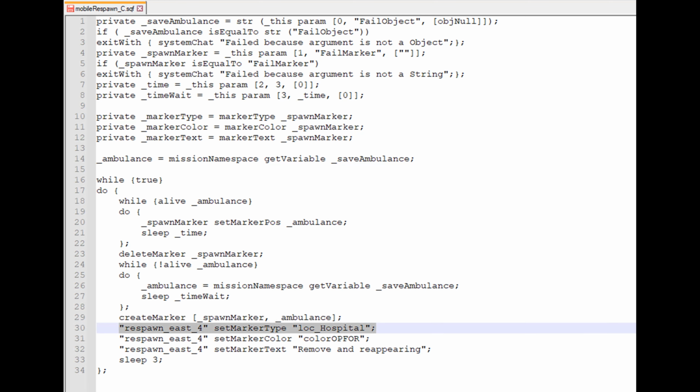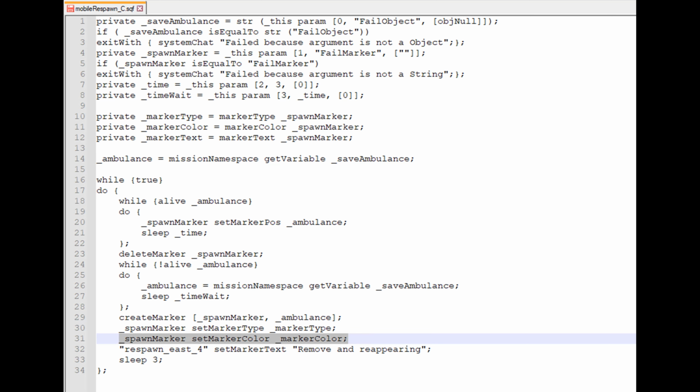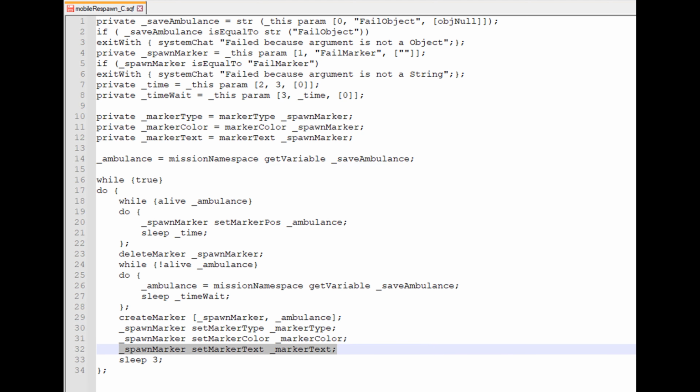Then after this we just replace respawn_east_4 setMarkerType loc_hospital with this _spawn_marker setMarkerType _marker_type, change out respawn_east_4 setMarkerColor op 4 with this _spawn_marker setMarkerColor _marker_color, and the last replacement is this respawn_east_4 setMarkerText "remove and reappearing" with this _spawn_marker setMarkerText _marker_text.